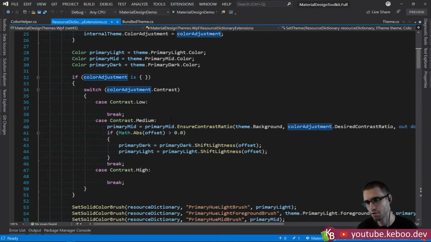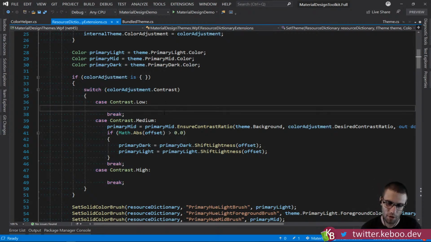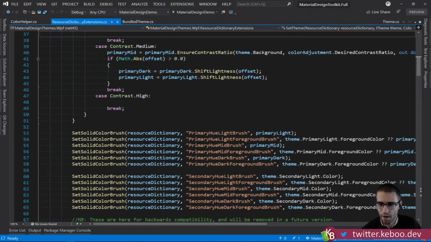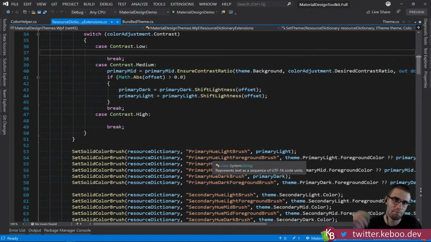So then this contrast, and what is this going to mean? So right now, this is adjusting the mid color. On our primary and secondary colors, we've got light, mid, and dark, right? So if you pick purple, you get some purple hue, right? And then primary light is a lighter version of that purple, and primary dark is a darker version of that purple. And so the question is, if that purple is displayed on a dark background, should we adjust the mid color to have a contrast of 4.5 and adjust dark and light accordingly?